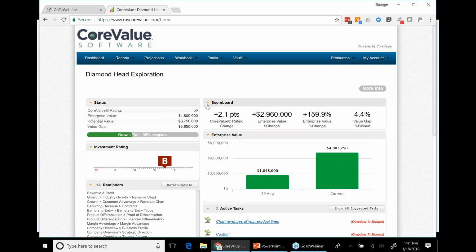The first thing we're going to see for the client, now you're going to have control over all of the graphics I'm about to show you. You can choose to let the client in, or you can pull these out in our report writer and generate a report that you can deliver to the client. And whether that report is a one-page update or a one-page overview or a 40 or 50-page detailed analysis, that's up to you. It's based on the case. It's a very dynamic tool.